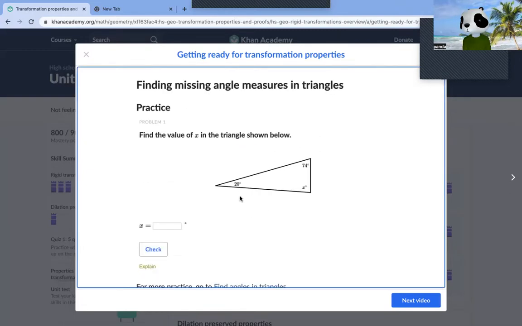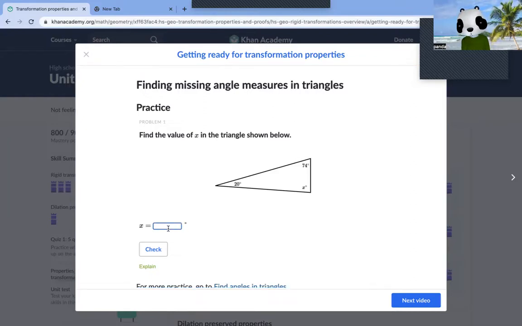Okay, we know that all of the angles of a triangle must add up to 180. So 180 minus 20 is 160, minus 70 equals 90, minus 4 equals 86. We got it right. Well, just for kicks, I'm a different man from Andrew. I would just explain, but usually Andrew just reads the explanation.